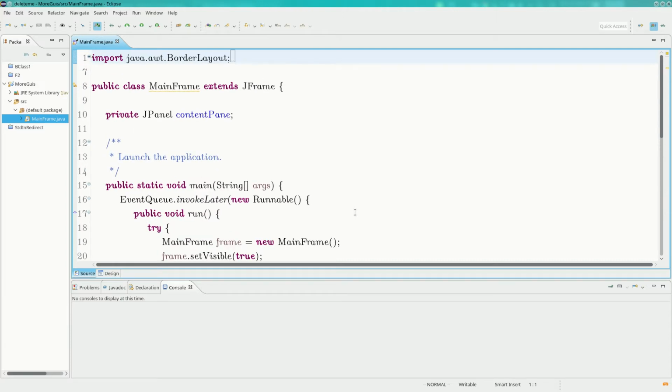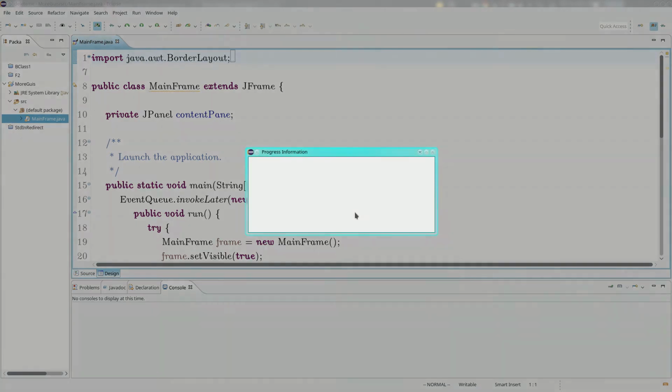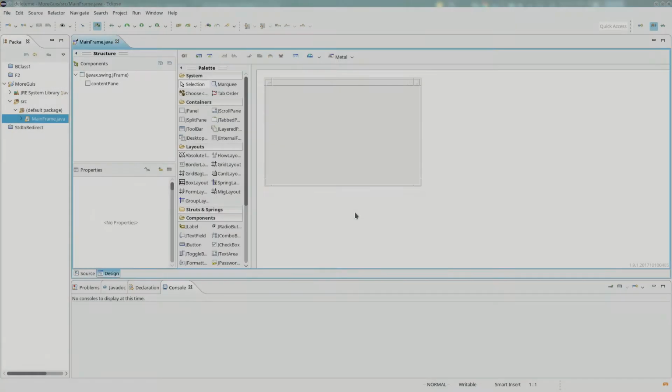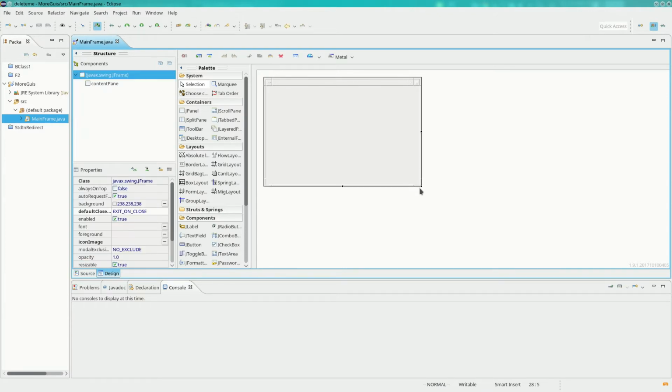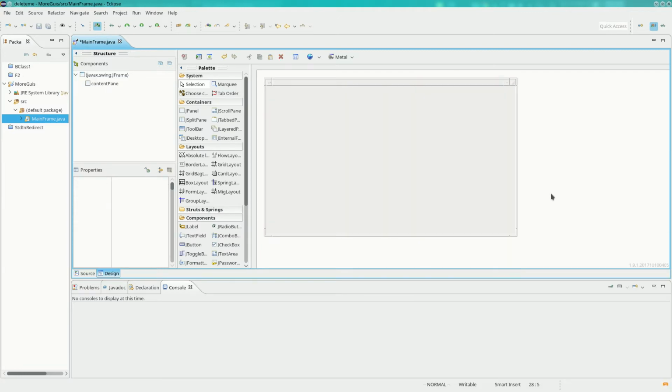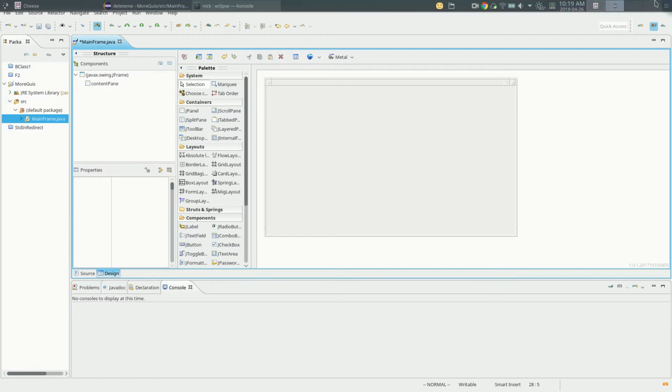Why not? And I found F12: F12 switches between the source and the design tab. Progress bar works. That's good. All right, so let's go through some things.